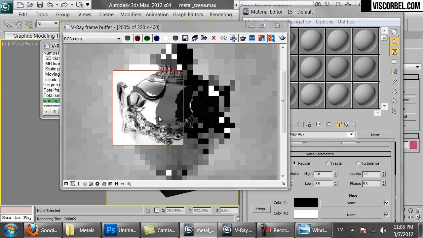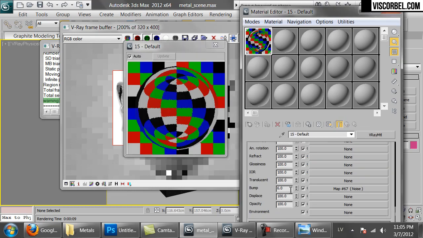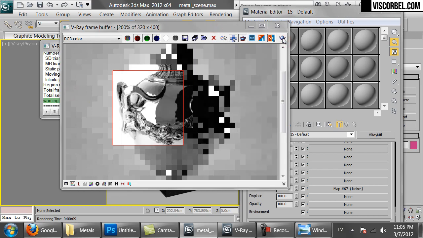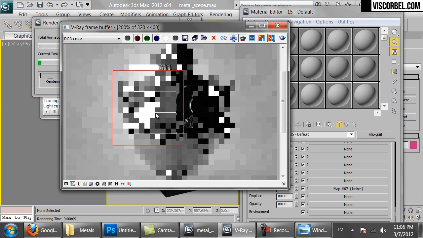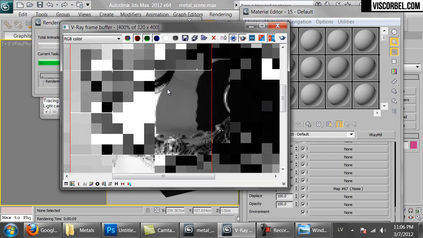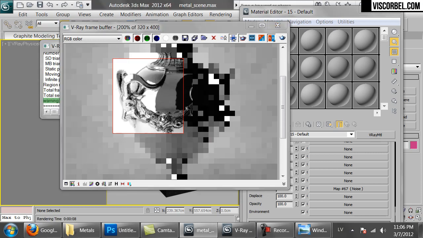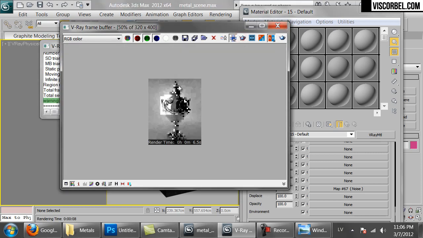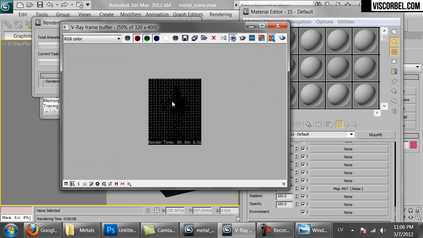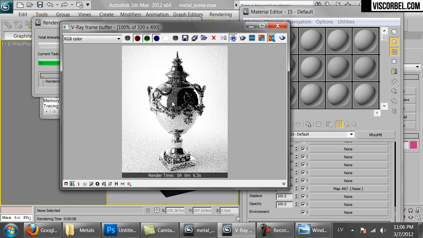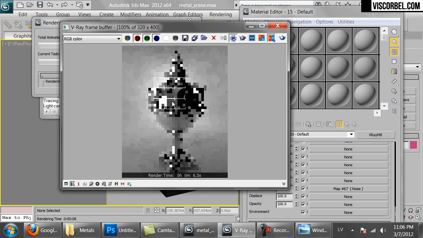Okay, so this is better. Let's make the bump a bit weaker. Let's try 2 or 3. Okay, pretty good. Now we have a slight wave to the reflections. In the real world, it's very rare that the surface is perfectly smooth.